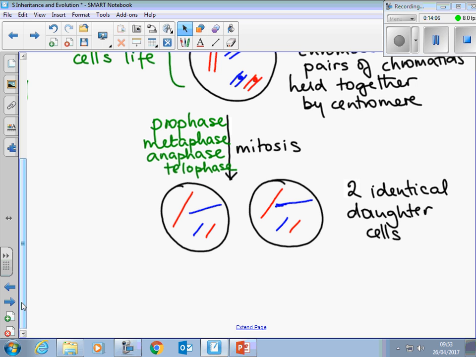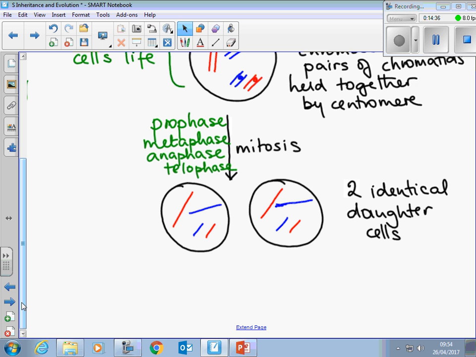Now, if you look at the diagram on the right, it's already got visible chromosomes, and we know that if you look at a cell between divisions, in interphase, you don't see chromosomes, you see chromatin. You just see a mass of indeterminate material. So early prophase, we can start to see the chromosomes. But you've still got a nucleus.